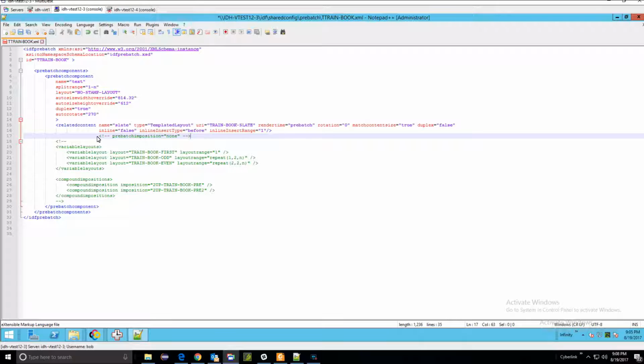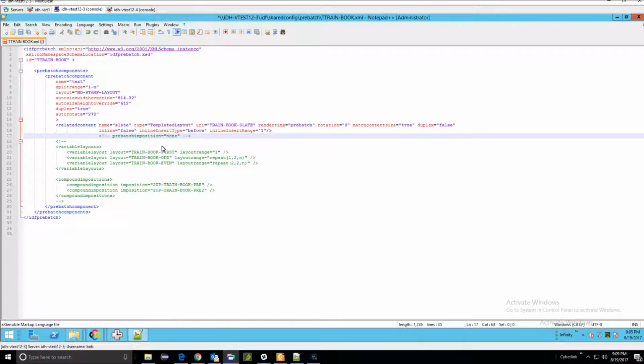So by default, when related content is generated, it is created as a separate PDF as far as the pre-batch process is concerned, or when it's generated at batch if render time is set to batch. So when you set the attribute for inline to true, it's going to make this page or this piece of content be one of the pages in the generated pre-batch component output, so it's just going to be a single PDF. And we're going to flip this back and forth and take a look at what that does so you can get a better idea of exactly what's happening there.